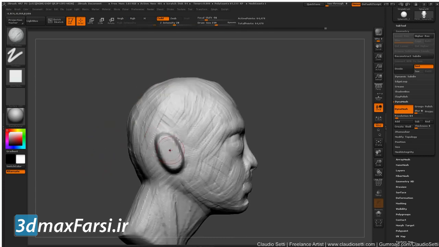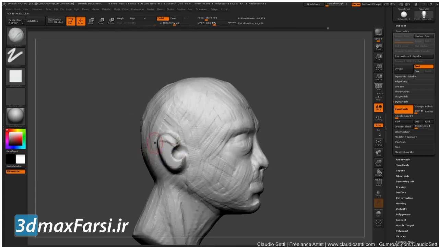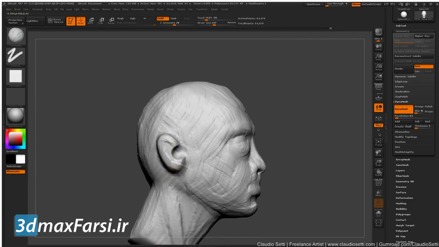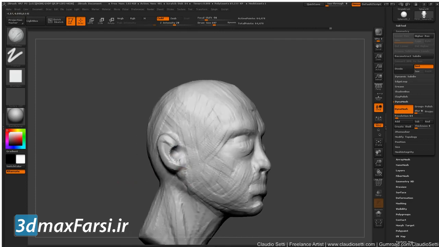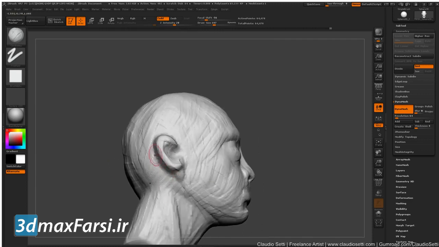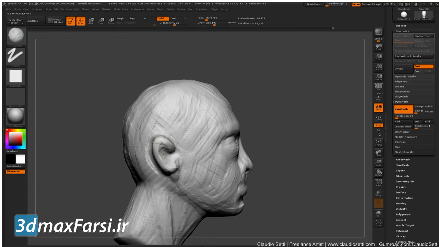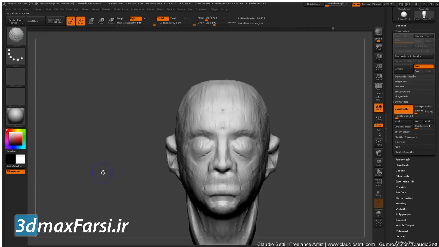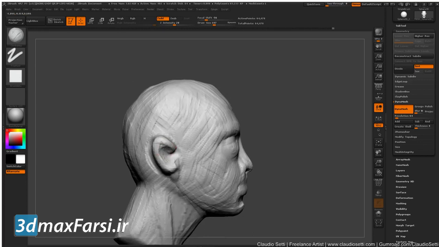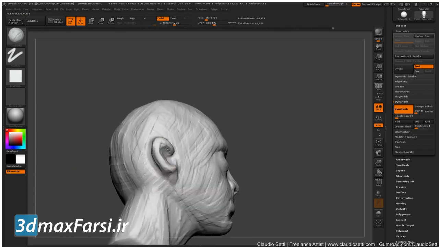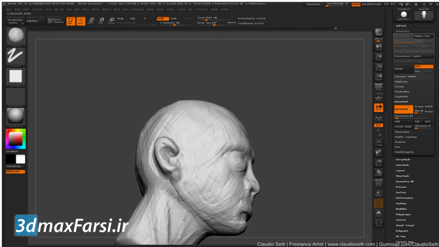So for instance, I haven't touched these ears yet, so I'm going to do that right now. And you'll probably find that you try to develop the areas you like the least last. That's probably the tendency, or at least that's for me, maybe. So you want to catch yourself and make sure you're not missing out areas.